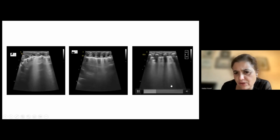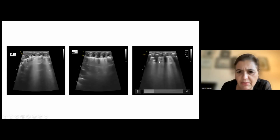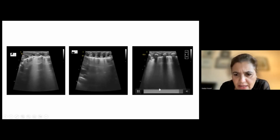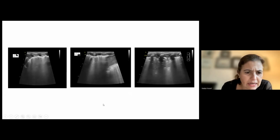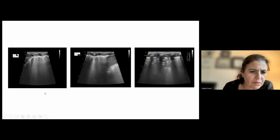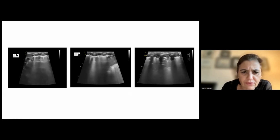And this is the area where you start having the consolidation. I totally agree. And here we have a sicker looking lung, very irregular pleural line, larger consolidations with the sub-B lines going down. And we can maybe see a little bit of A lines here and there. So if we move on to the next slide, we're seeing the same thing, which is totally what we would expect to see in meconium, right? Areas of non-aerated lung, areas with inflammation, B lines and so forth.